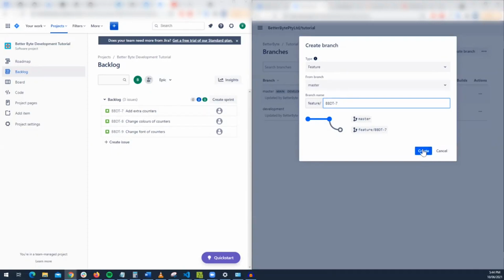And see this diagram, it's saying that it's taking the version of the code from master. The thing is, you don't want to directly work off of master.